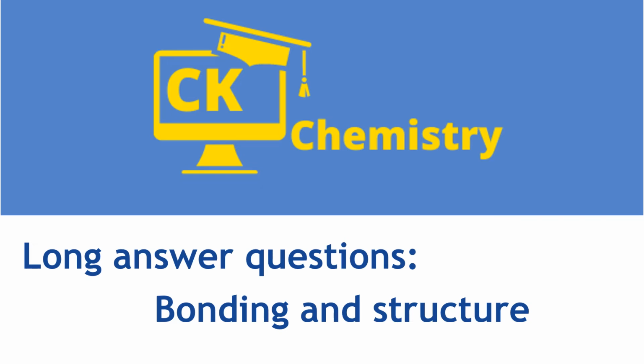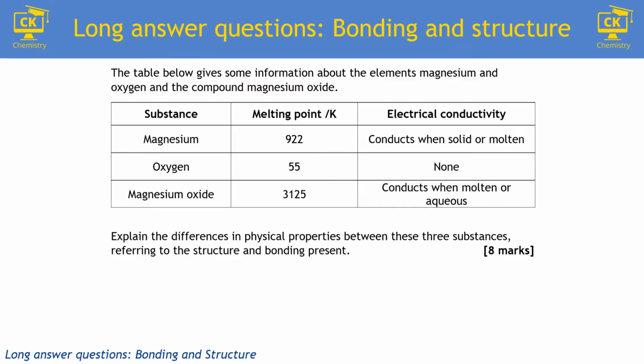In this video, we're going to focus on long answer questions, those related to bonding and structure, and particularly comparing the properties related to that. So here's a typical question on bonding and structure that is worth 8 marks. It can seem a bit daunting at first, so it's important to take a moment just to work out what the question's asking and what you need to focus on in the answer.